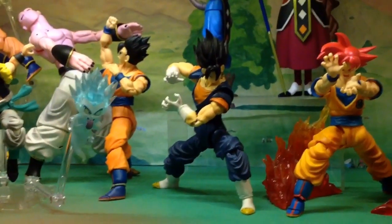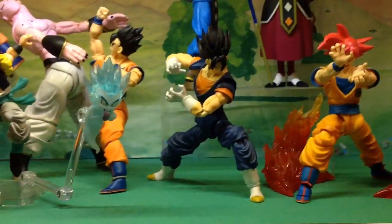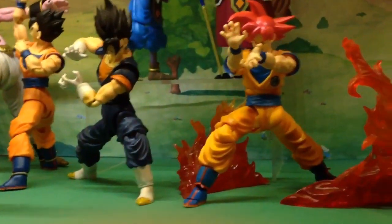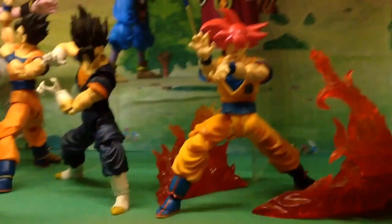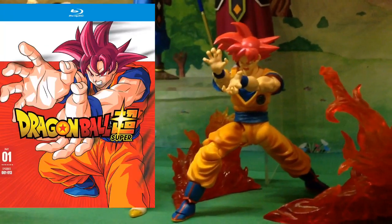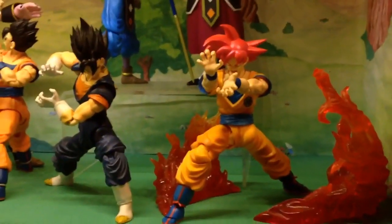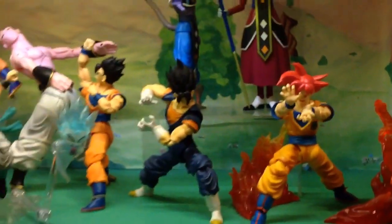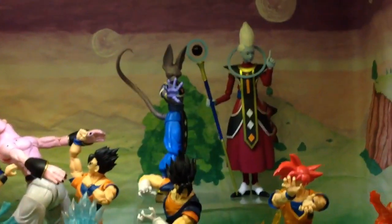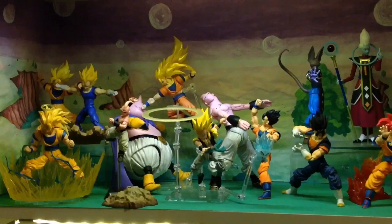On to Vegeta. I don't think I've changed Vegeta's pose from the last video, but I still very much like how that looks. Super Saiyan God Goku. I tried to recreate the look, I think, on the front cover of the Blu-ray of Dragon Ball Super, where it's got God Goku in the Kamehameha pose. So I tried to recreate that look with the Kamehameha, and Beerus and Whis on top. Again, I don't think I've changed them from the first video, but there will be more to come. And so that is pretty much that shelf.